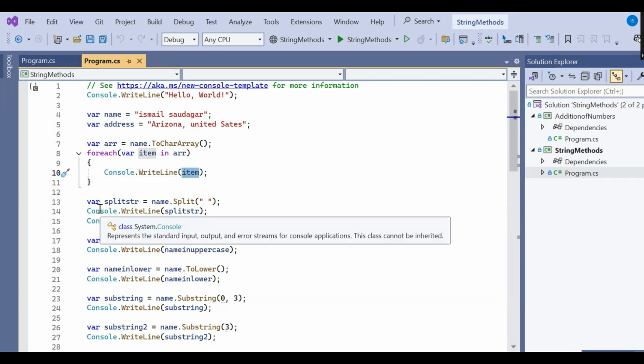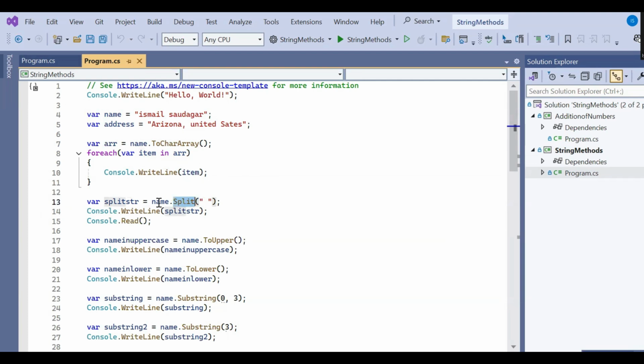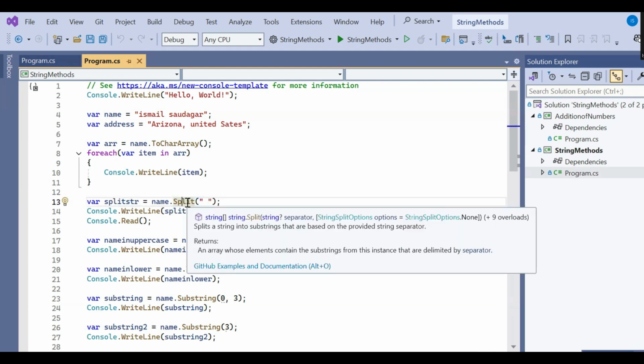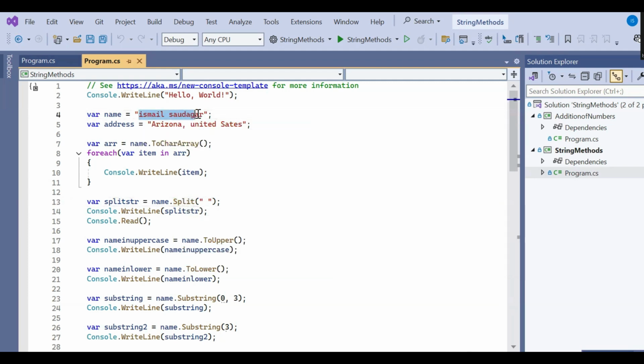Another method is where I am using name.Split, and I am splitting the name with the white space. When I do split, it will return an array of strings. Here the string is a single full string, but when I split it with the space, it will return an array of two strings, meaning Smile and Saudagar will be on different indexes.